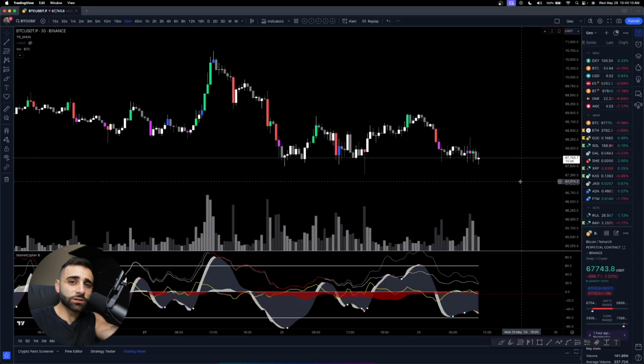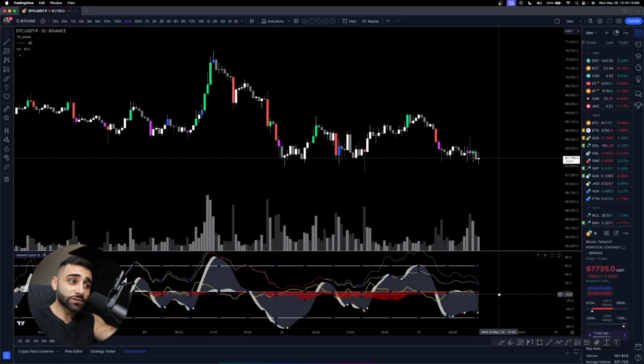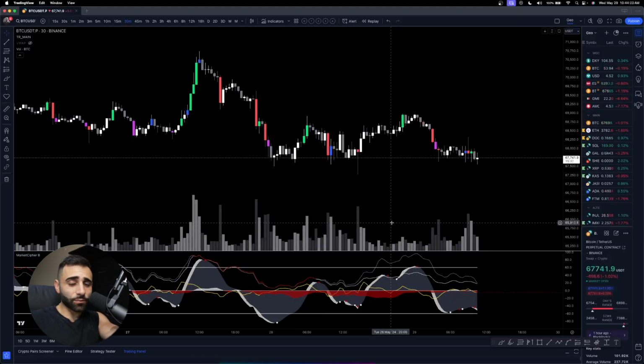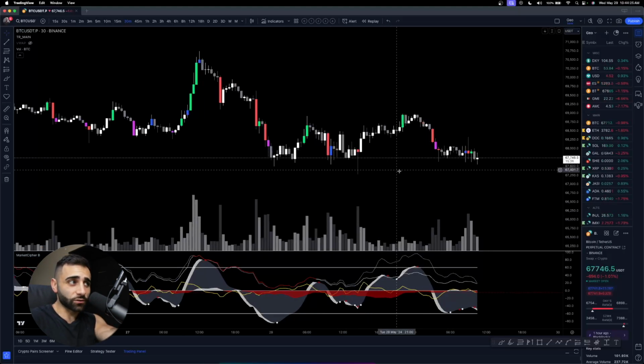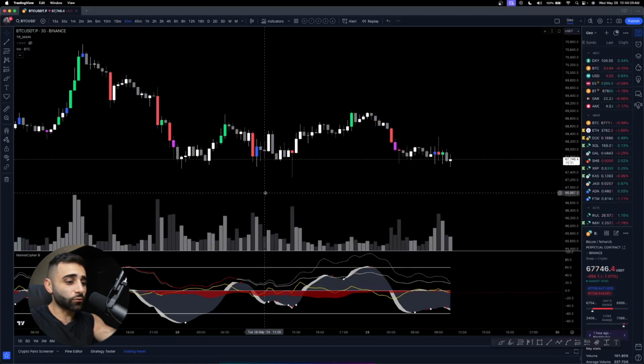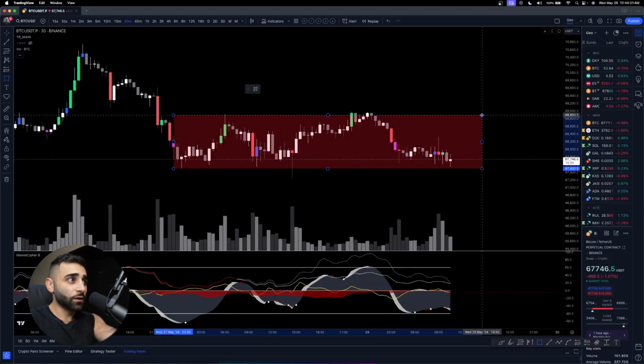Now, you can use this in any way, okay? You can use it for cheat sheet entries when trying to catch a trend continuation. You can use it with divergences or spike waves when you are trying to catch trend reversals. In today's example, I'm going to show you a trend reversal, okay? So on the 30-minute time frame here on Bitcoin, we have a 30-minute range, okay? Very clear as day. 30-minute range.